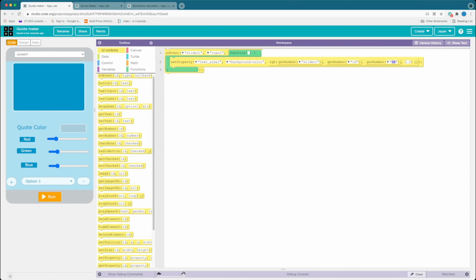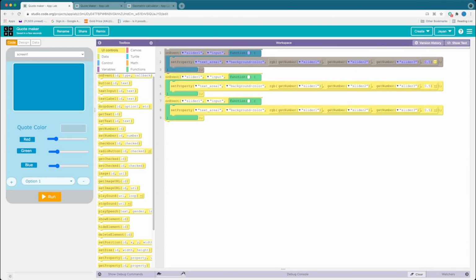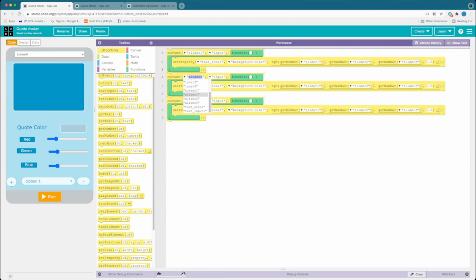So this should be slider 2 and the other one should be slider 3, and the opacity can be pretty much whatever you want. 0.51 is a good one. Then if you want it to be hard, you can set it to like 2 or 3 or something. Now just copy it 2 more times like I did, because it's just the same code. Just change the 1, 2, 3 like this.